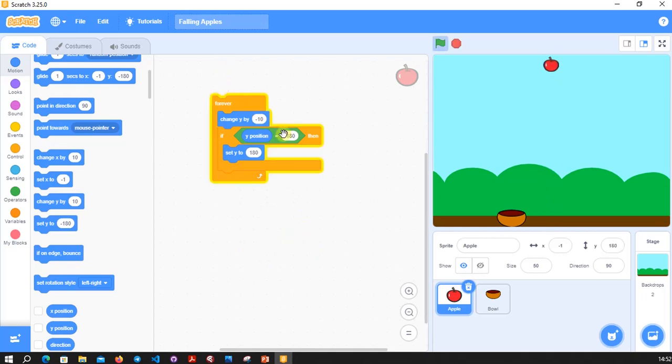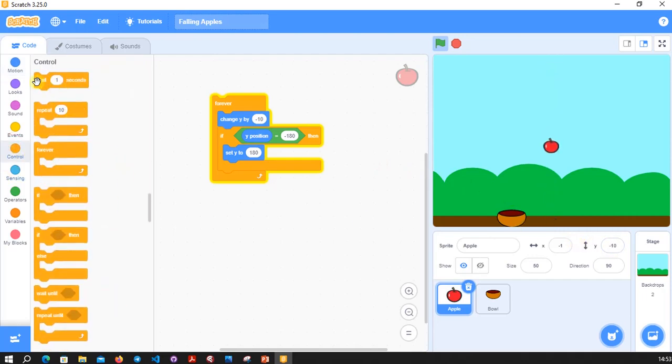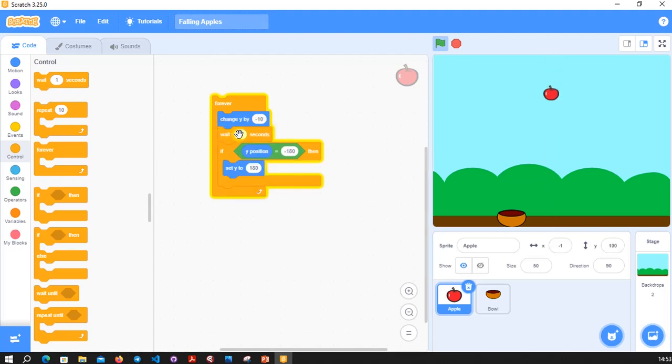So now if we play our code, you can see it is going to the bottom. When it reaches the minus 180, it goes right again to the top. Maybe I can make it slower so that you can see what's going on. I'm going to say change y by -10.